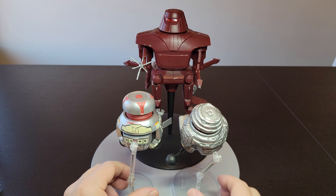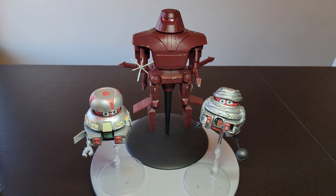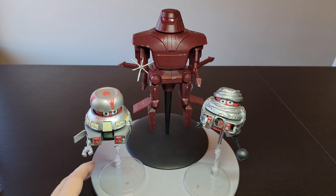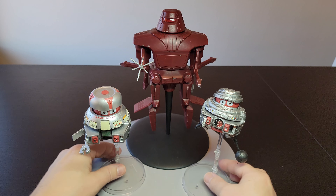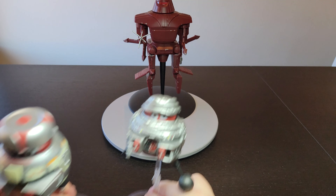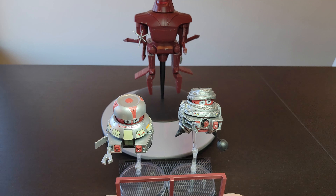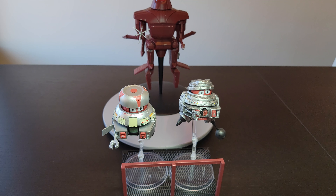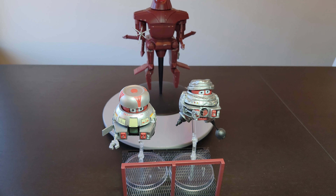Such a great movie. If you haven't seen Black Hole, check it out - go on Disney Plus or you can probably even rent it for $3 on YouTube. Look at the amazing ship model they built. Have fun watching it - it's just a classic, classic sci-fi movie. But it's a little bit weird because Disney made it - it's got kind of a weird vibe. Like family-friendly but trying to be a little bit adult, so it's a little scary. There's a little death and stuff in it. I want to get the wall for the back of that thing so they could float on it. I'm so glad to have the Vincent and Bob. Now I have the Maximilian so he can go around and scare the heck out of them. Have a good day everybody, talk to you later. Bye-bye.